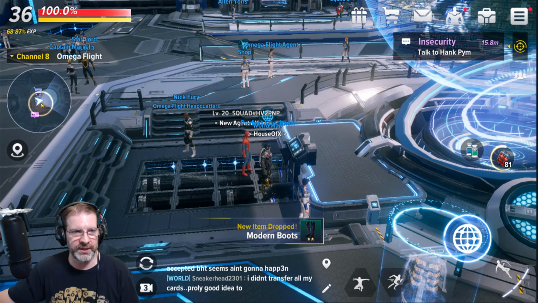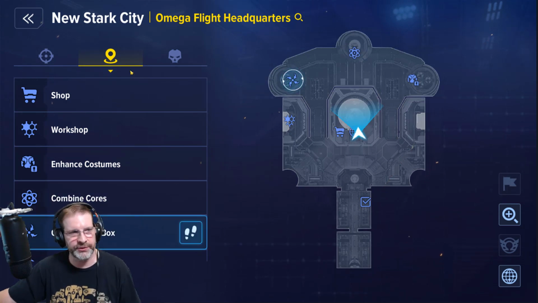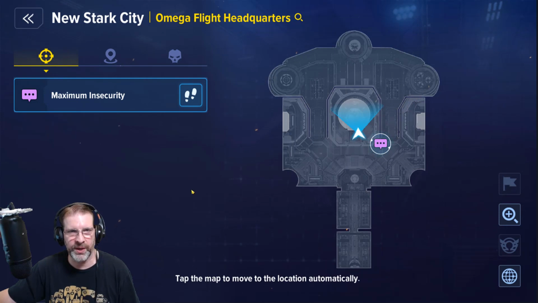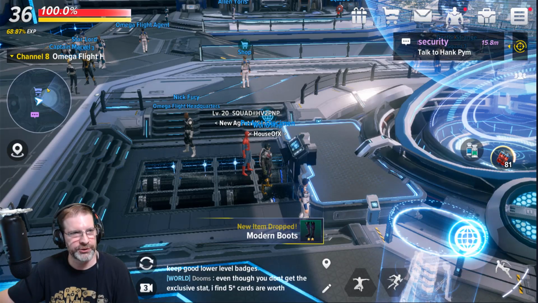So I just showed you that, your mini map here. You click on this waypoint icon. It will show you where everything is on the map. You can do that on any map that you're at. This is going to show you where your quests are, all your main quests, side quests, everything that you have that you can track. This right here is going to show your bosses and mini bosses in each area. Since this area does not have any, we're not going to see any. So there's your mini map.